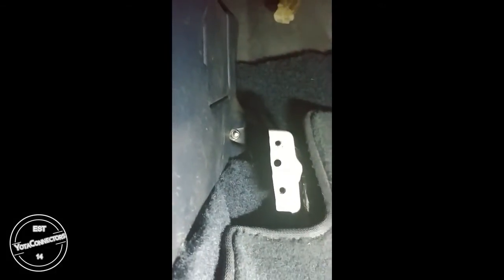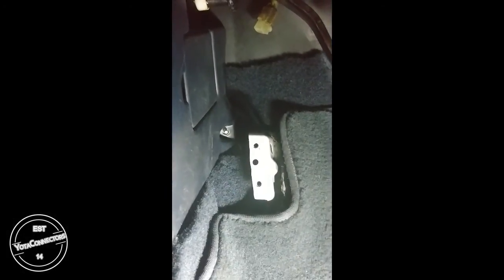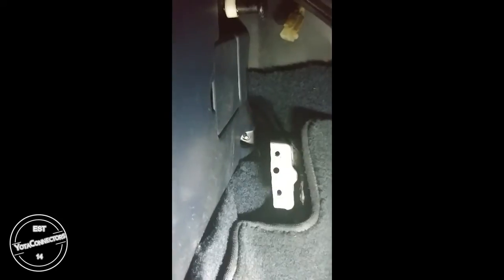Okay, so at the back there, that's the 10mm head M6 nut. And just get your deep socket and take it out. It shouldn't be too tight. Alright, so got the nut off, and before we go any further with that panel, we need to remove the lower dash panel. So there'll be, now I have a carbon fiber hood, so there's no cable here.